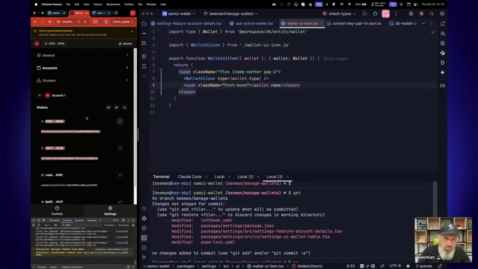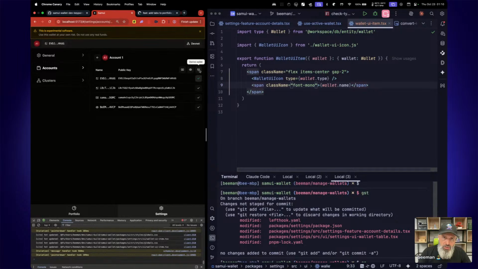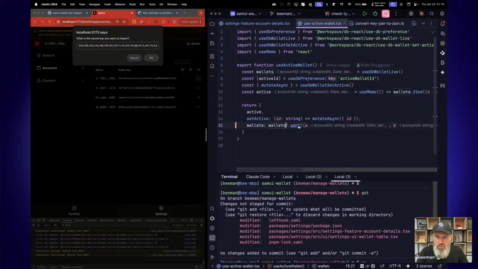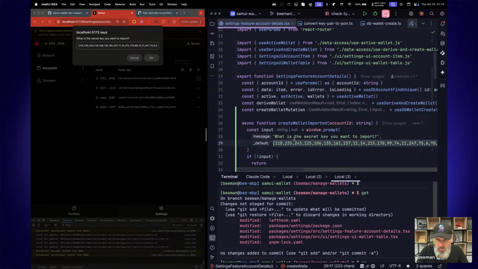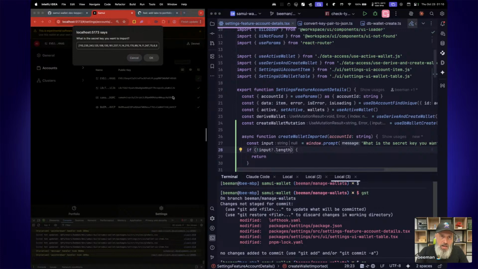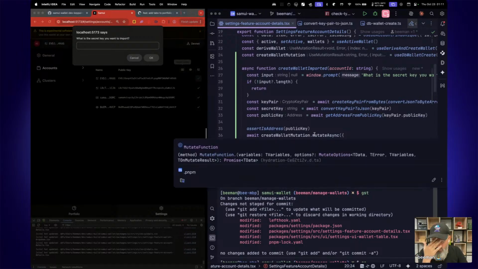Now, with that, we added an import feature. We can import. We added a watch option and we still have the derive option. Now with the derive option, this one asks for a public key, and we should get rid of the key right now because we know it works. So this was really about being able to quick and dirty test this thing without having to paste in the same stuff all the time. If not input.length, go. How this actually should work, we should also support this B58, base 58 formatted string.